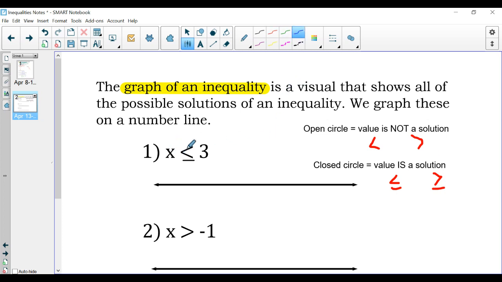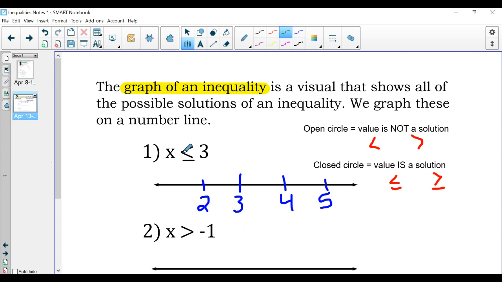So if x is less than or equal to 3, I'm going to put a few numbers here on the number line. Well, I definitely need to have 3. And then I'm just going to put a couple more, 4, 5, and then 2. Remember, evenly spaced out here, and they have to go up by the same amount each time. Now, yours doesn't have to look exactly like mine, but you need to have at least 3 on there.